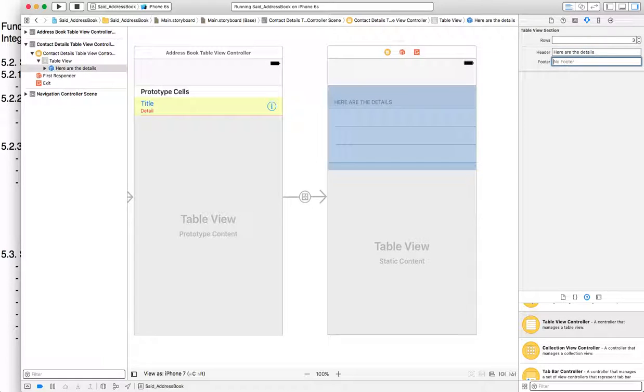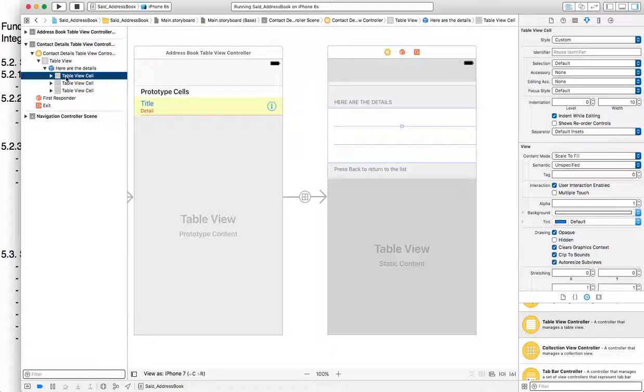And then in the footer, I can say press back to return to the list. So the header and the footer are before the grouping of the lists and represent the section. And here's where you can say I want the 3 rows. So if you had more than first name, last name, and email, you can have 4 rows or 5 or 6, whatever you want. I want 3 because I have only 3 items.